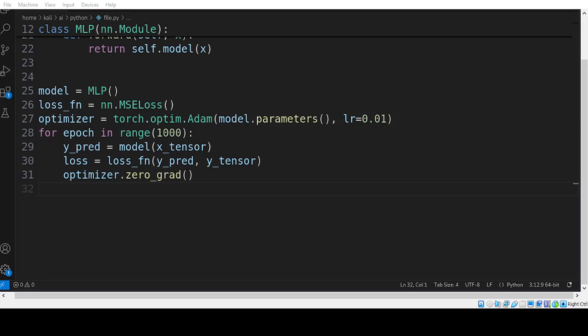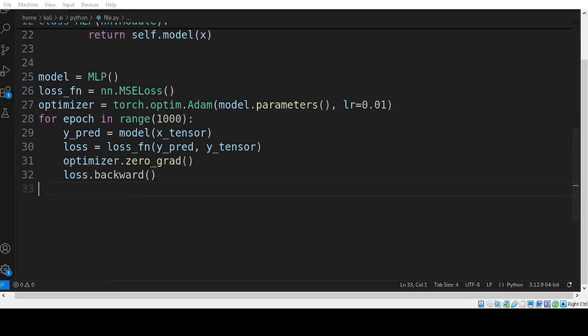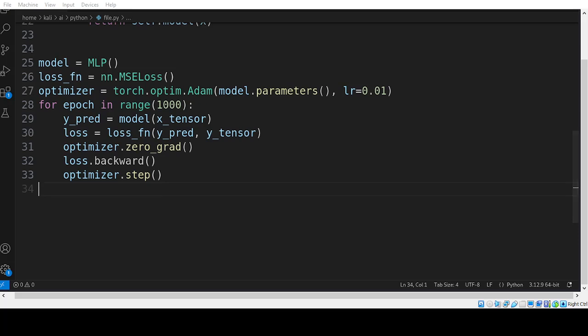Backward pass. Compute gradients. Update the model weights. Every 100 epochs, print the current loss.